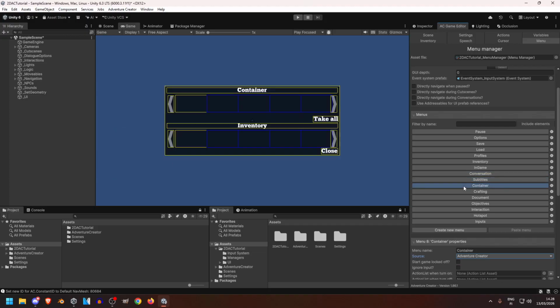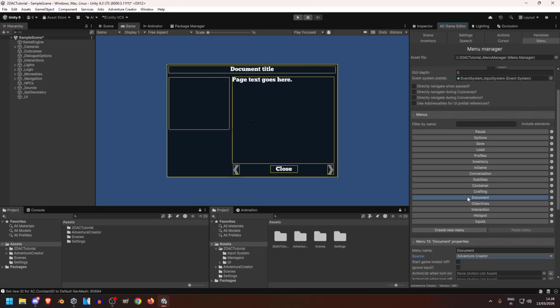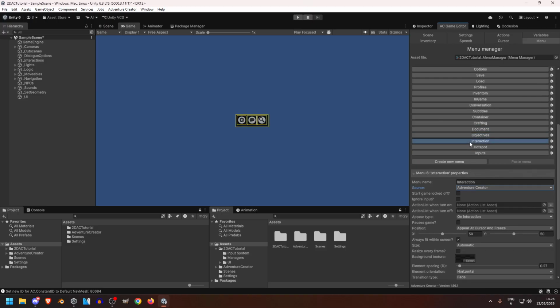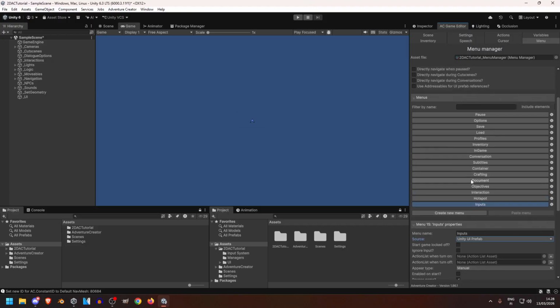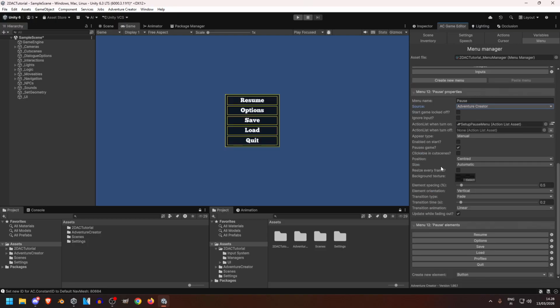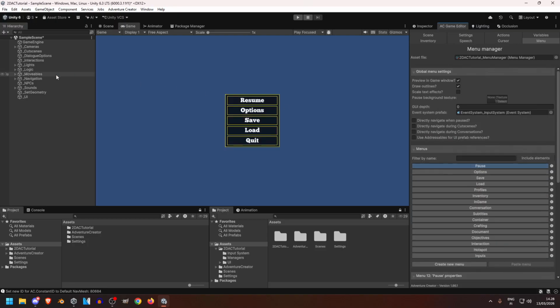Conversations, subtitles, containers, crafting, documents. These are very bare bones. These are just a base for you to build on. They're okay, they work, and it's quite simple to change also. All of our tabs are gone through.